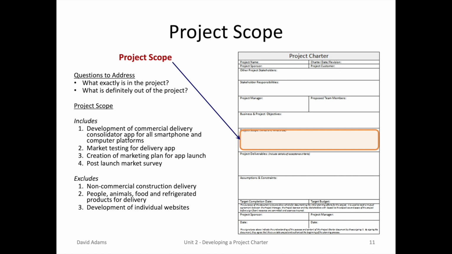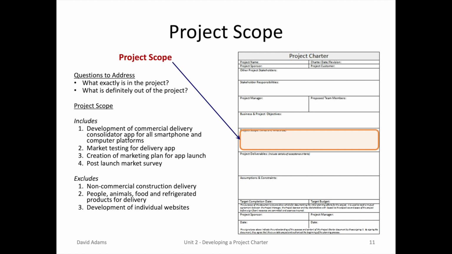The third area of the project charter template is very important, project scope, and really asking 2 basic questions. What is in the project and what is definitely out? I think everyone really understands to include what's in the project, but why mention the excludes? Well, it's very important, so you set expectations. You're not going to do extra work for the project. You're only going to deliver what is needed. You're going to meet expectations.